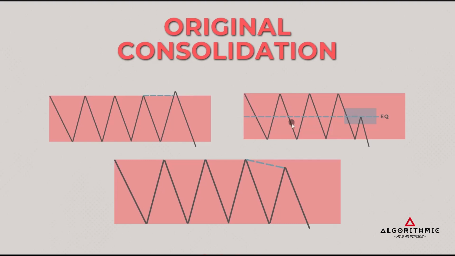So that's the first type. The second type is price creating highs and lows, highs and lows, highs and lows, and before breaking out to the lower side, it's going to go into the equilibrium of the range. This is the premium, this is the discount, this is the equilibrium, right? On your Fib, so the equilibrium of the range, there is an order block or a fair value gap, most likely, and price is going to react from it and go lower. So this is type 2. These two are high probability scenarios.